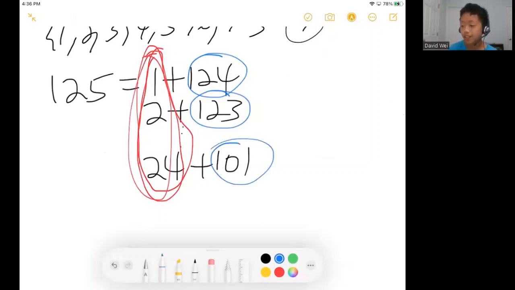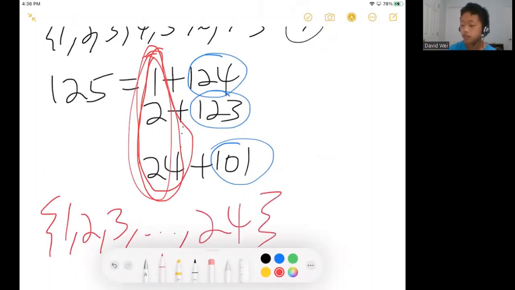That tells us that in the subset we construct, we can always put the numbers from 1 all the way up to 24 into our set for free. We don't have to worry about them being matched with a partner to sum to 125, because the numbers from 101 to 124 are not even in the range, so it's not possible for any of the numbers from 1 through 24 to be paired with another number to have a sum of 125.